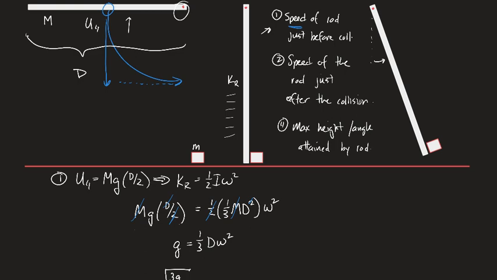The word collision, I think, is what really signals that you're going to have to use conservation of momentum. So it's knowing that this is where conservation of momentum begins, just before the bar strikes the block, and understanding what kind of collision this is. In this case, the block is going to stick to the bar. So it's not really pictured so much here, but there's the moment just before the collision, and then there's the moment just after the collision where the block is also now moving, right?